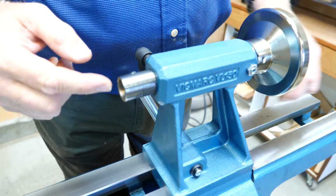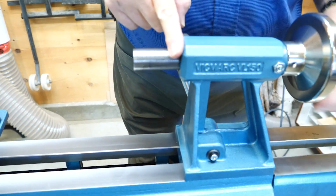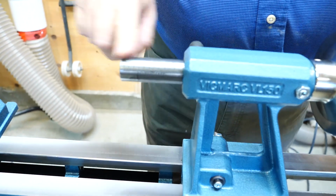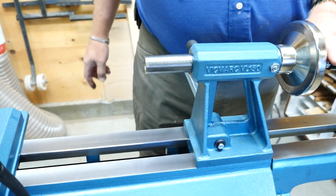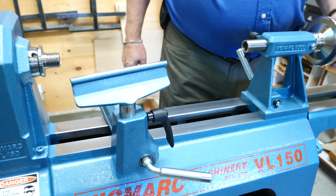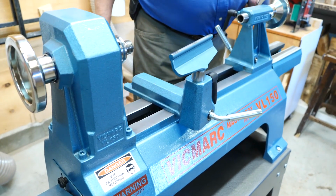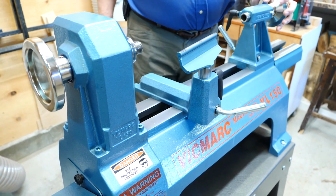The quill is indexed, something I forgot to clean. And this runs out to 60 millimeters, and you can see where you're at. Okay, so now we're going to plug this in. You can hear it run quiet when it's empty. And then we will mount a piece of wood and a chuck and make a bowl.